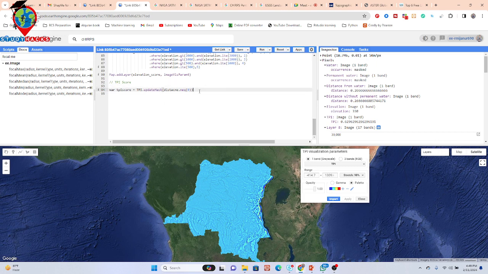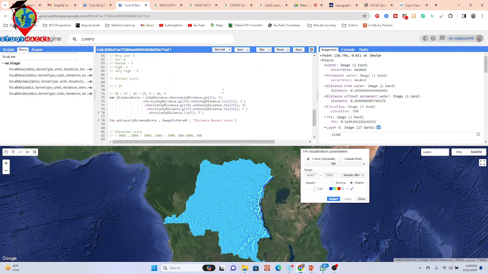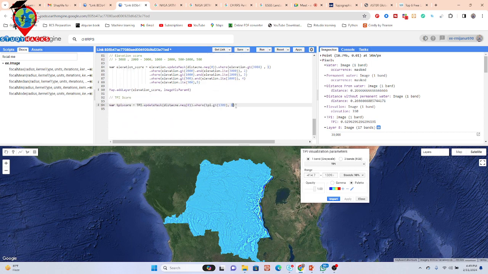So just use a where function, where TPI is greater than, suppose TPI is greater than a value. In this way we can get this type of TPI value, you can see. Basically it's the high value, and this type of high value identifies the hilly region. So I simply paste it here, greater than, we take only the integer value, and I put this one. When I get the high value, it means that this region has very low susceptibility, one. I put the one here.